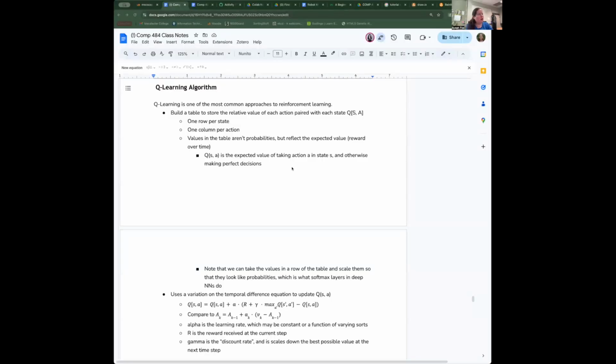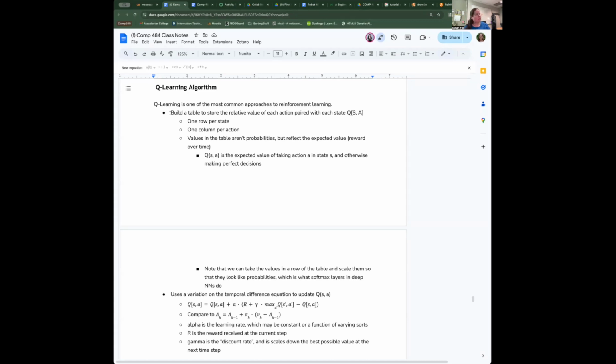All right, so first I'll go through my notes, through some of the ideas and principles of this algorithm, and then we will have pseudocode that we'll talk through together. So the idea of Q-learning is that we want to build a table that will help us to predict the reward of a given action, given a state and a given action.